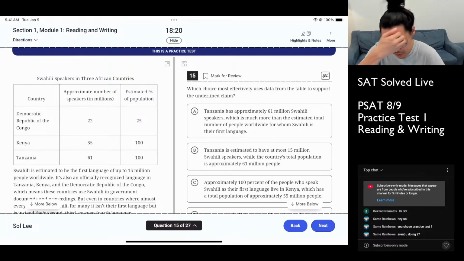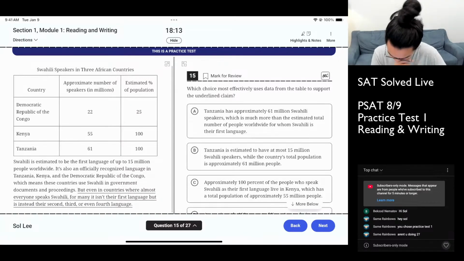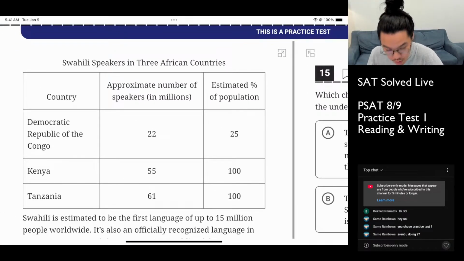I wonder how much time I spent on that one. Probably like a minute and 20 seconds or something like that. Maybe 30. Probably not the worst. It wasn't terrible. This took me a long time to find what I was looking for.